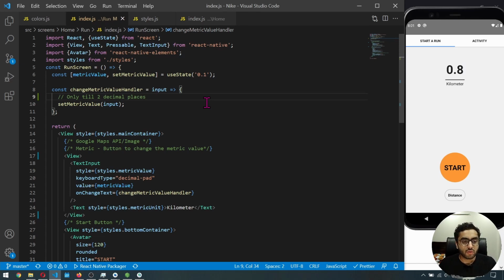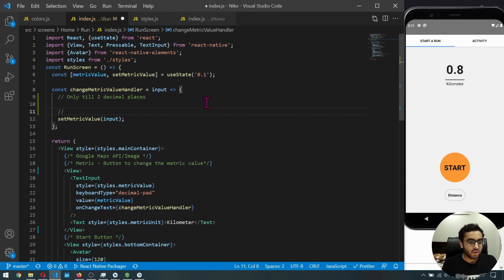In my case, I want only 2 decimal places for distance because it can't go greater than 3.5 kilometers. I don't want 3.5432 like that. I want only 2 decimal places or one. Next, this is for distance right now.